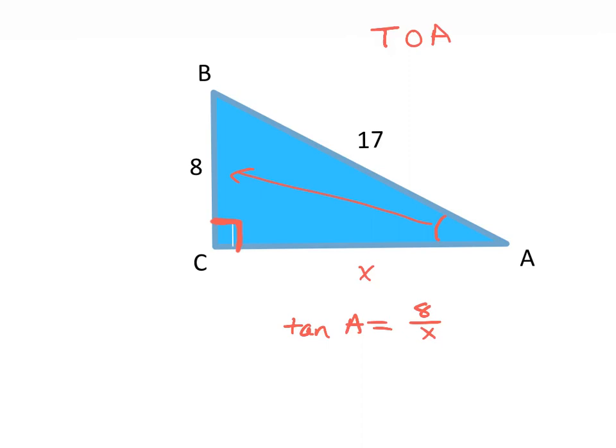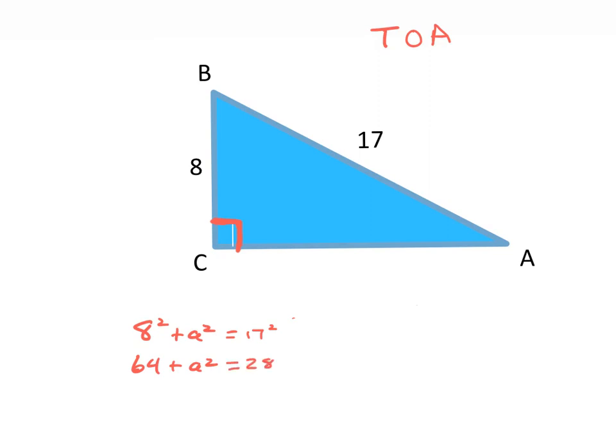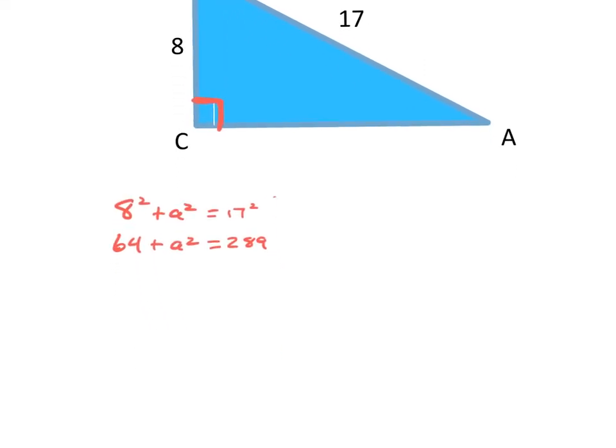That seems really difficult, right? Like I don't even have enough numbers to put in my calculator. Oh, wait. We started a different way yesterday. Let's start with Pythagorean theorem because we were lacking enough information. So 8 squared plus a squared is equal to 17 squared. We've got 64 plus a squared. And remember, 17 squared is 289. I'm going to subtract 64 from both sides, and that is 225. Take the square root of both sides, and we end up with a is equal to 15.